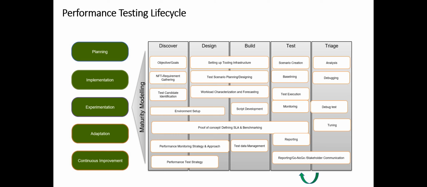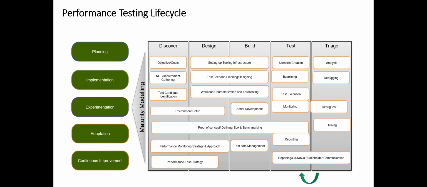Then comes the tuning. So once you've identified at which stack the problem is, whether it's at the DB or the application or the web, we need to find, if it's the application level, what piece of code is causing the problem. Then we need to sit with the developer and try to understand and see if we can get a probable solution from him. If it's a DB, and if it's a SQL that is causing the problem, we need to work with the DBA team and see if there are some optimizations that we can introduce, like indexing or other stuff. So all those things come under the tuning part.